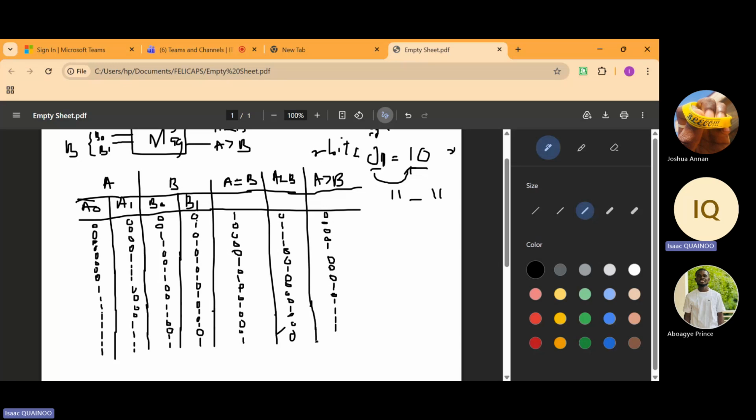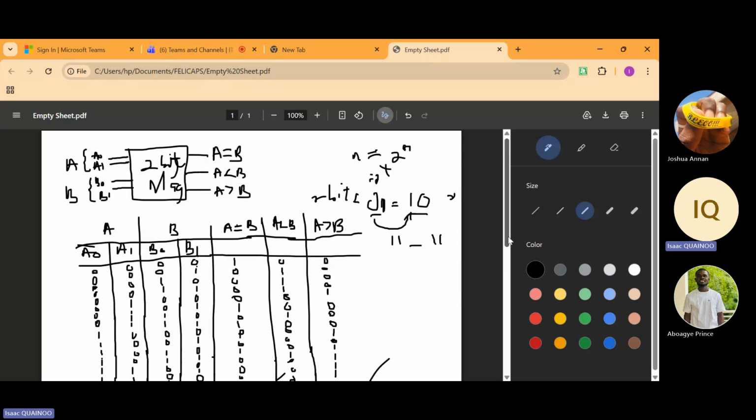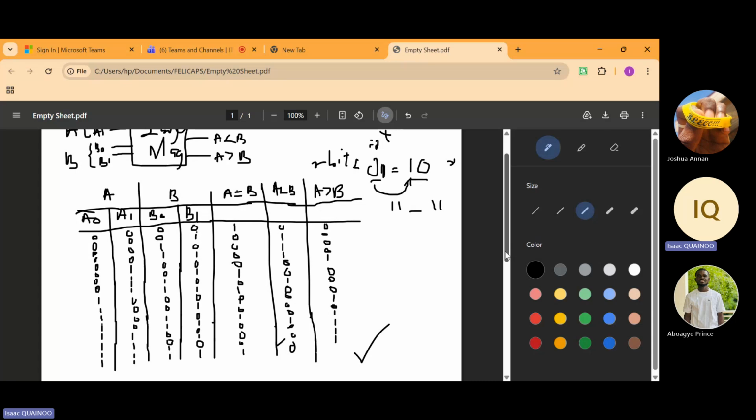All right, so this is how the truth table is going to look like, okay? And you realize that it's quite tedious, and the probability of making mistakes is very, very high. So when you are done with it, you now have to look at all the ones that returned a 1, and then minimize using a K-map, okay?